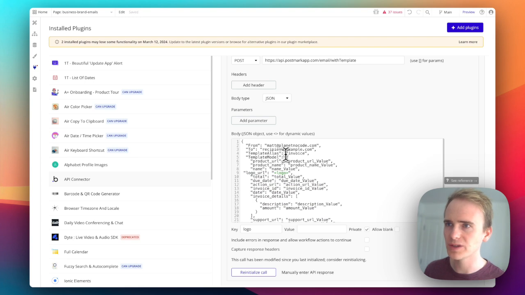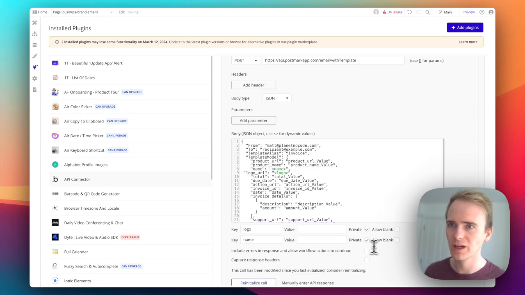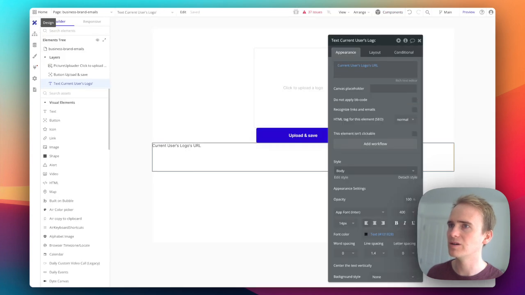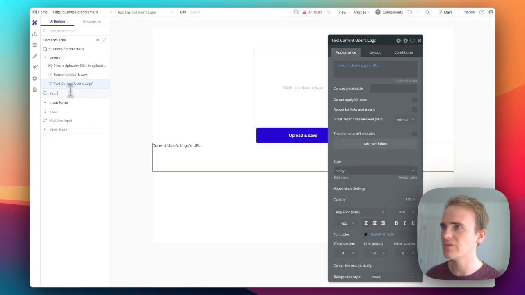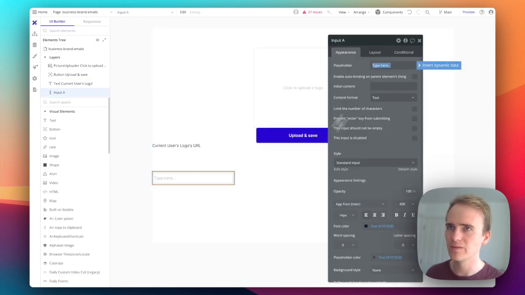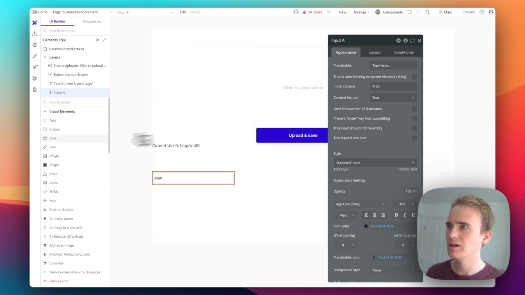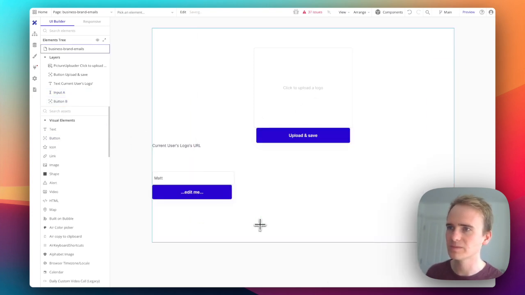And then let's also set the name as well. Really, all of these values, you would set up as dynamic if you need to make them dynamic in your email, but I'm not going to spend time doing all of those. I don't need to reinitialize. I'm confident that it's going to work. So let's just set this up here. In fact, I'm going to add in a name field too. Let's add in the name field, initial content. I'll just say Matt.